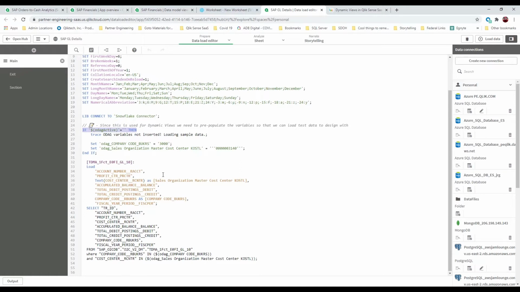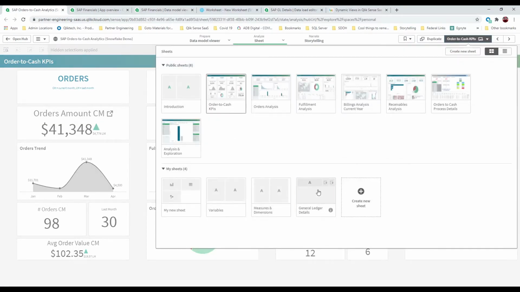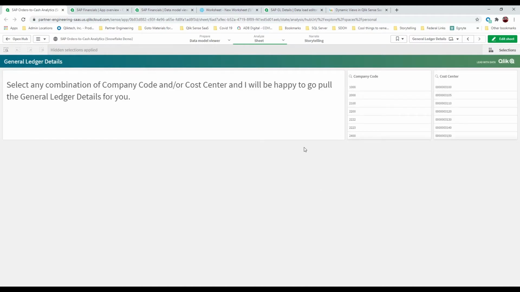But as you can see, there's not really a whole lot to this. You're taking a SQL where clause and you're simply making it variabilized. And when I set this up to be used in orders to cash, it will pass me the values. So I'm going to come back to here and I'm actually going to do that. I'm going to go to a screen where I've kind of got myself ready. And in my particular scenario, the end user has agreed with me that they need to provide either a company code or a cost center or some combination.